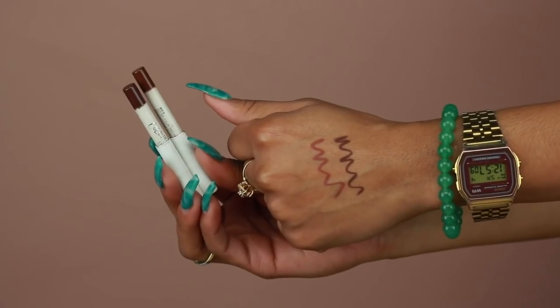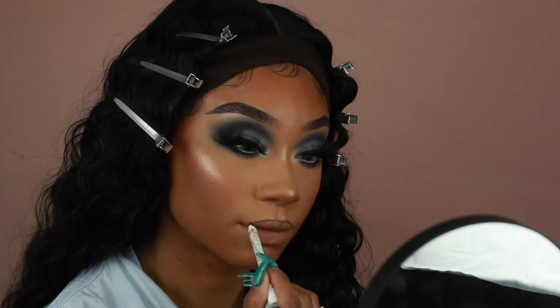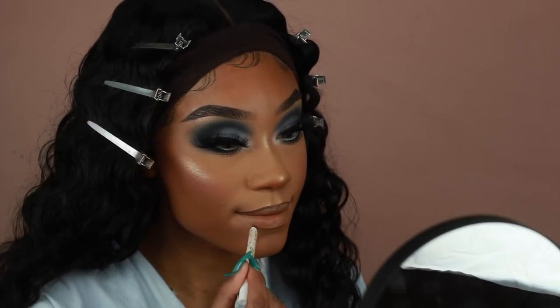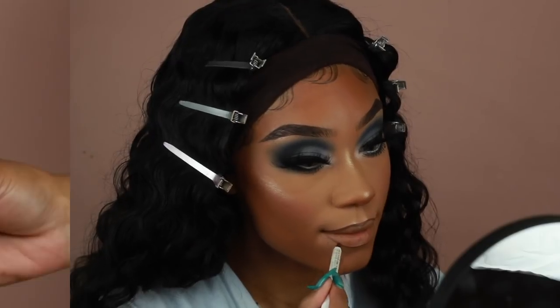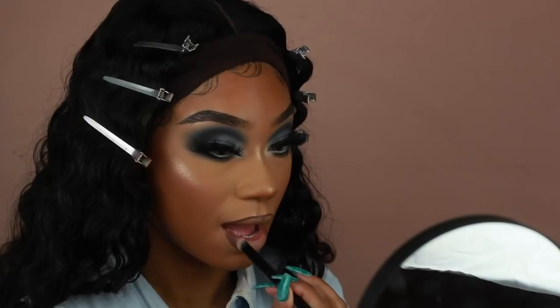Next I'm going to start lining the lips using a mixture of two ColourPop lip pencils — BFF3 and Pitch. I just found out that Pitch isn't sold anymore, but you can definitely use MAC Chestnut or Melt Cosmetics Edible Lip Liner as a replacement for Pitch, which is the darker of the two. Then to fill in my lips I'm using the NYX Lingerie Liquid Lipstick in the shade Corset — I'll apply a little bit with the applicator and blend it out into the lip liner using a brush.